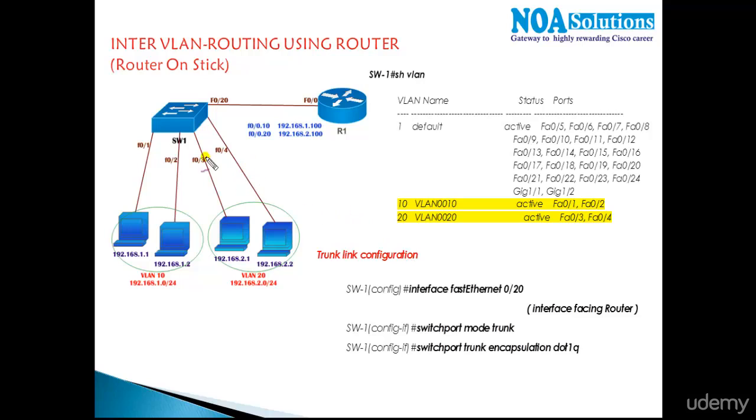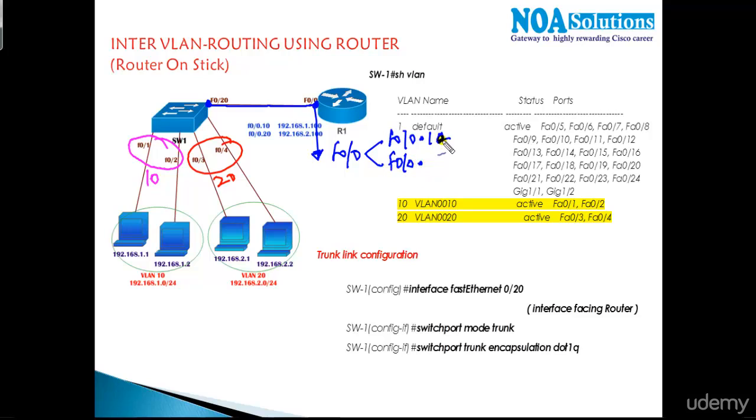Now in this scenario, we are going to have these two ports in VLAN 10 and these two ports in VLAN 20, and we are not using a separate physical interface. Instead, we are going to use one common interface which connects to the router. But the question is, how can one interface be a gateway for two different VLANs? For that, we divide this physical interface logically into subinterfaces, like f0/0.10, .20, .30. You can create a very large number of subinterfaces.